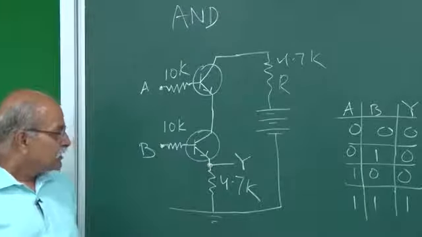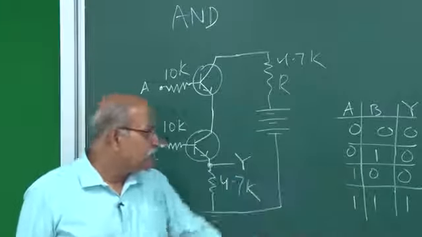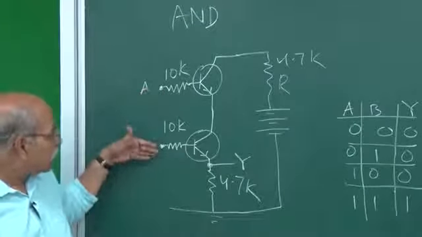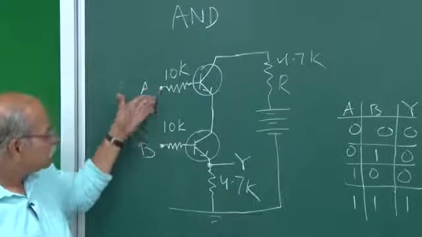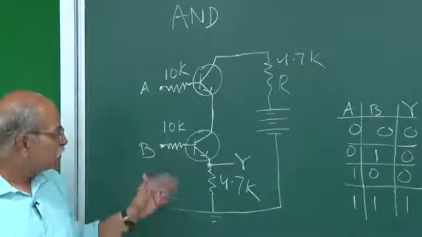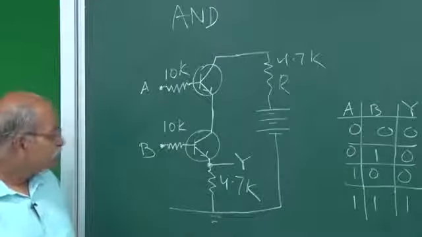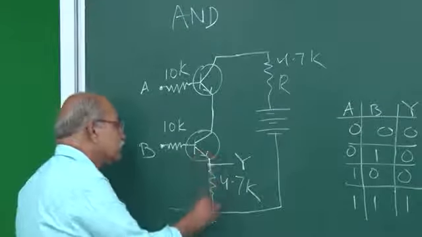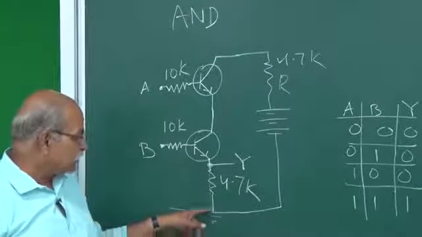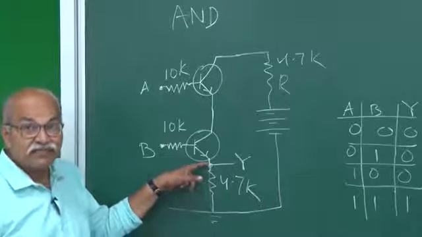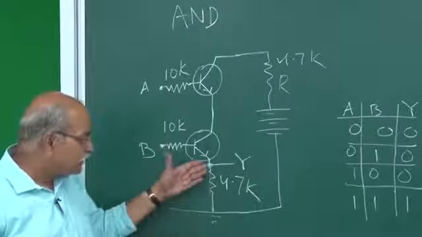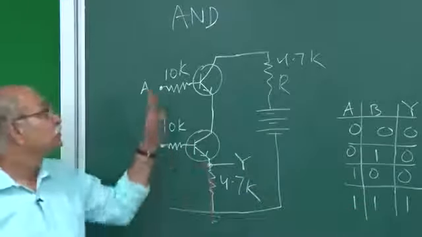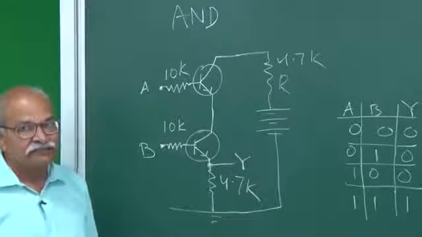Okay. Same thing if A is 1 and B is 0, and only if A and B both are given high voltage, then both are in conducting mode, saturation mode, and then you have a lot of current going from the emitter, the current goes in this direction. So, if this is 0 potential, this will be at a higher potential, so that V equals R I is satisfied. So, 1 1 gives me 1. So, this is how we can do this AND circuit.